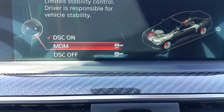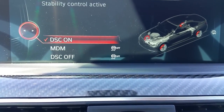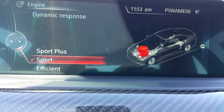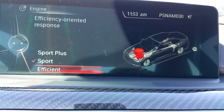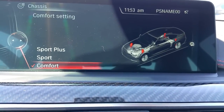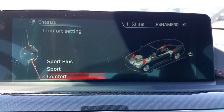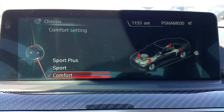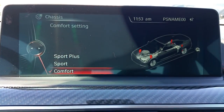And then there's your M dynamic system too. So you got different ways of setting it up depending on how much traction you want. Next one, engine management. So you can see here, especially if you like that increased exhaust sound, definitely the Sport and Sport Plus. And then we've got your comfort ride, that adaptive M suspension. I would say definitely, if this car is going to be a daily driver, even if it's not, I would just say it's for $1,000 on the overall picture. It's definitely a beneficial option to get on your M4 or M3. So you've got your different settings there.